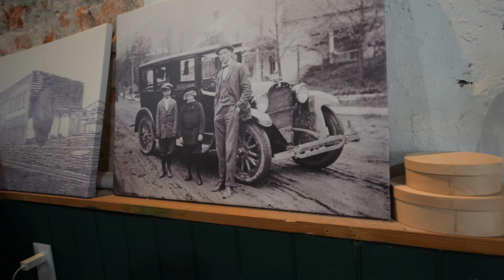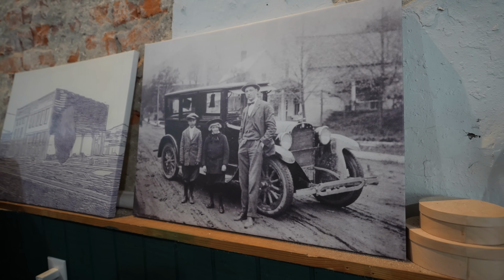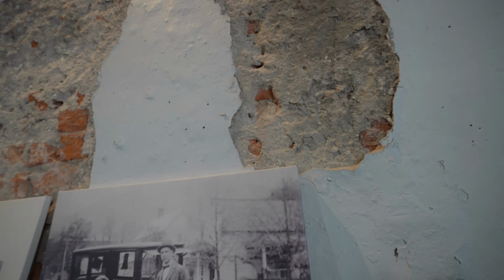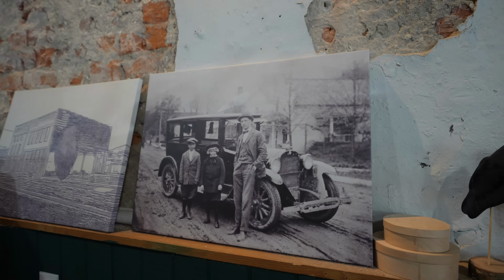On the way over, this is Buster Brown. Yeah, on the way over, that's Buster Brown. And when he came and visited Mount City with my great-grandpa Nineveh. So this was a popular town back in the 20s and 30s when it was the bean capital of the world. It's headed back that way now.